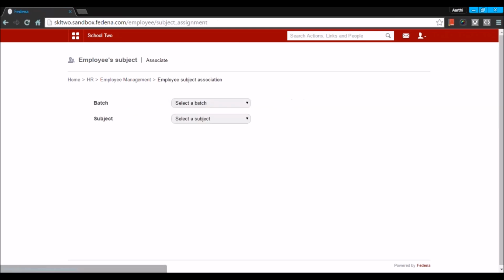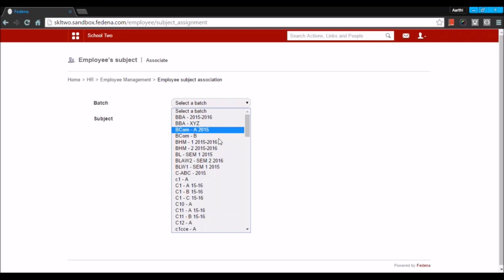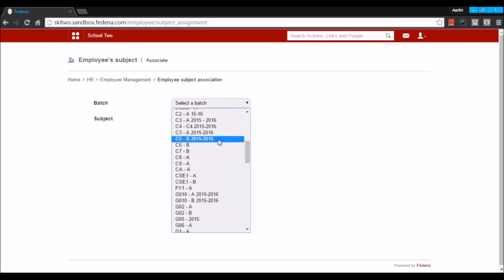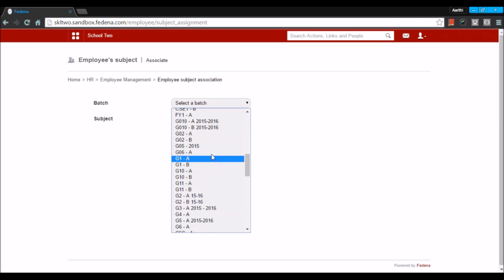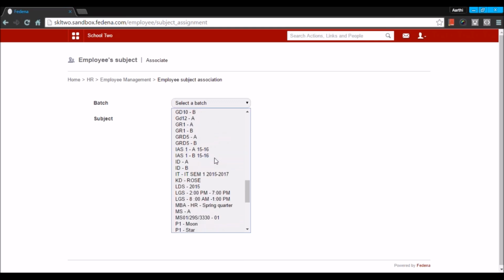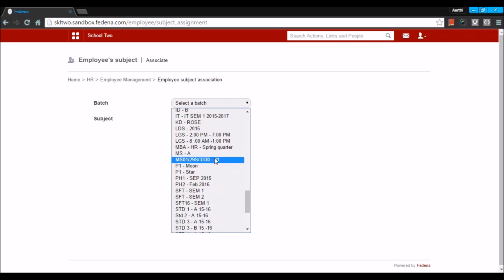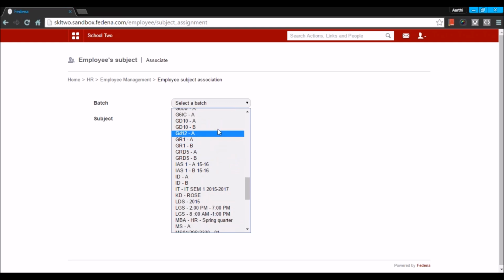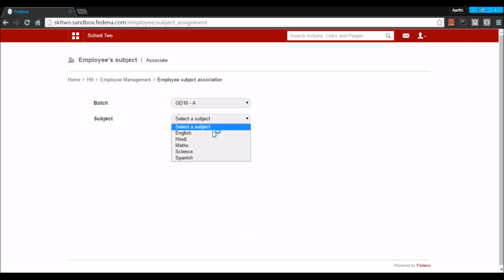Under employee subject association, you're going to assign subjects for the employee. So you need to select a batch. Let's choose the one that you've created. I'm going to choose one of the batches and I'm going to choose a subject.